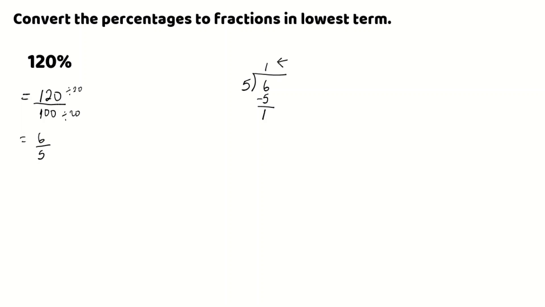And you must remember that your quotient at the top is your whole number. My remainder is my numerator, and my 5 which I divided by will remain as my denominator.